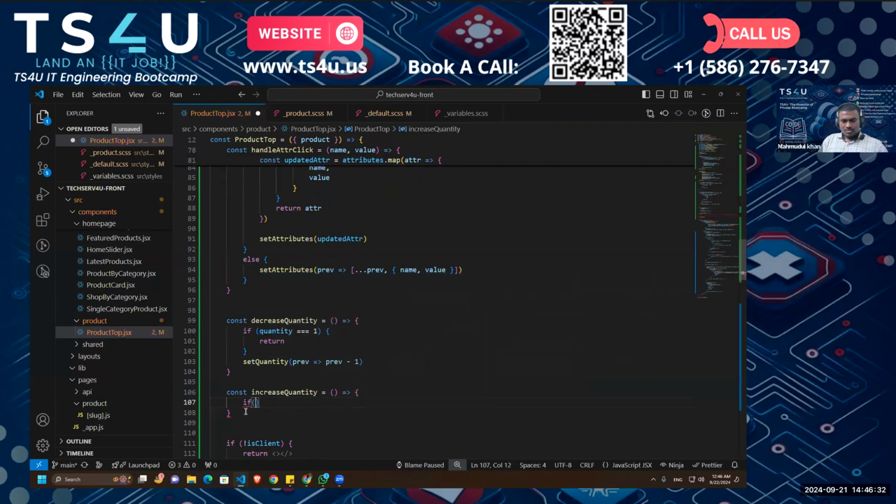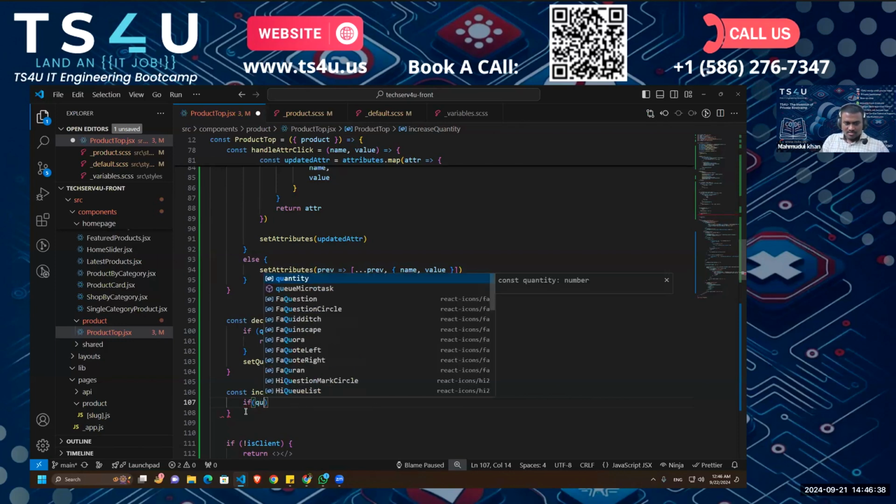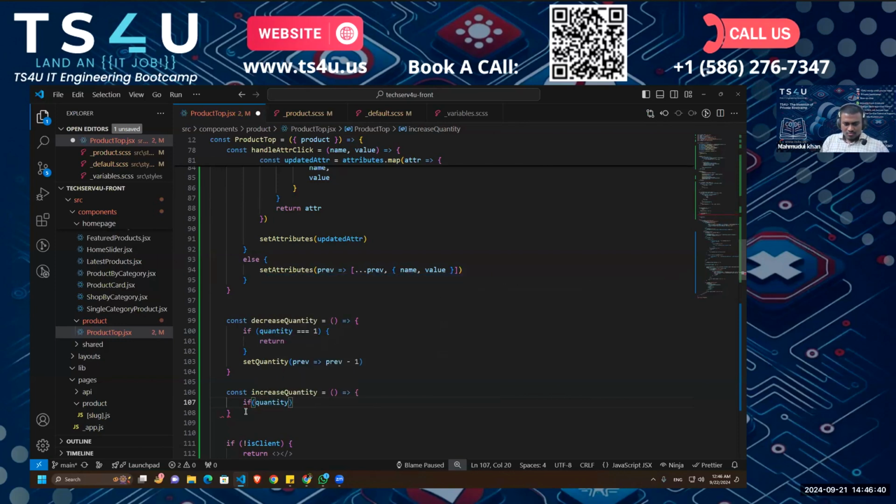And let's say we also do not want the user to select more than whatever we have in stock, right? So let's say if quantity is equals to stock, I think we should use the greater than equals to flag here, and here I should use the less than.